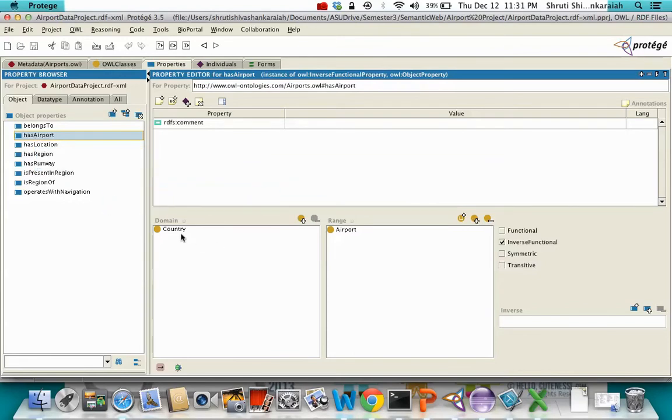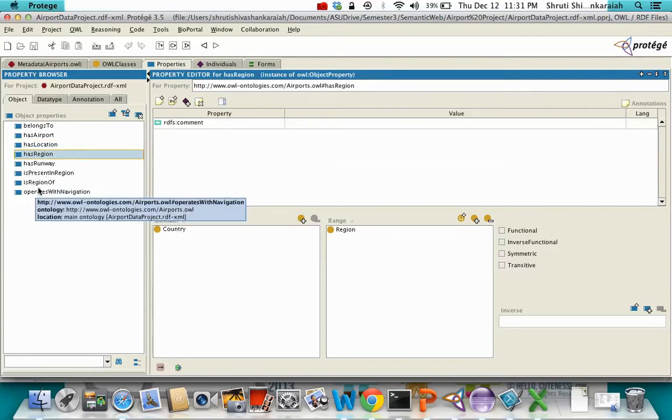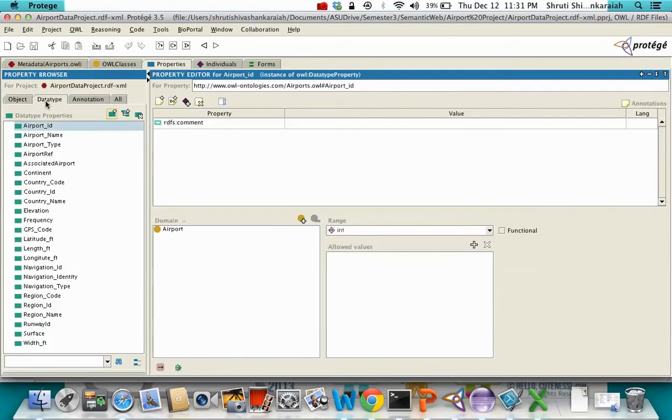This is having country as my domain and airport as the range. This is basically inverse functional. I have similar object properties called has location, has region, has runway, is present in region, is region of, operates with navigation. So let me show you some of the data type properties which I've chosen.